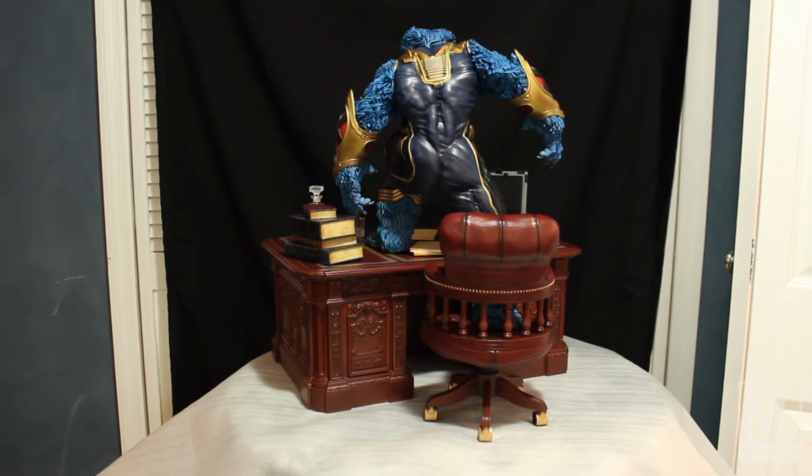Here you see more of the back of the chair as well, all of the rivets that it has, the leather itself. Yeah, they didn't miss a beat with this. So I really wanted to take the time and bring everything out as much as I could.